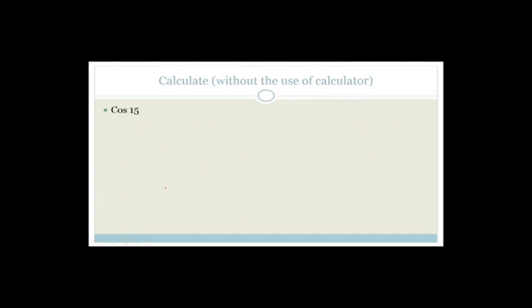Okay, let's try another example. Right, we want cos 15. Now again, they're asking us to calculate without the use of a calculator. So immediately I'm starting to think special triangles again. So I'm going to draw out my special triangles. Obviously, you guys don't have to draw them out every time, because I'm assuming you'll draw it once. And I would like to give you a hint. I would like to suggest that the minute you get into the exams and they allow you to write down, because okay, the first 10 minutes you're not supposed to write, the minute they allow you to write, I would draw my special triangles so that I don't have to try and, no, that's wrong.